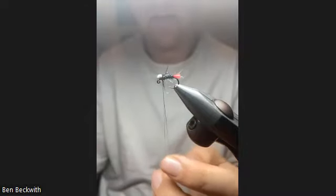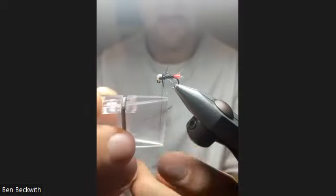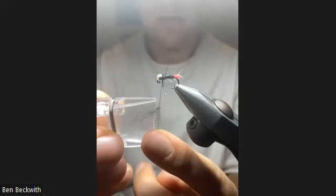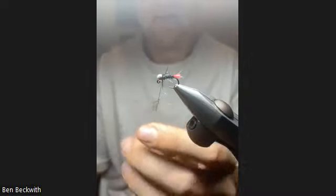Really, there's a lot less faff. So split the thread with a needle, and just going to pop that CDC in there like so, and pull it so it's about a millimetre or so from the end of the thread.